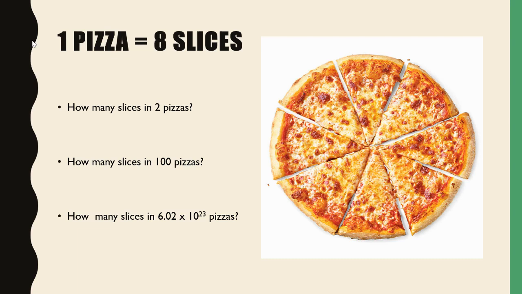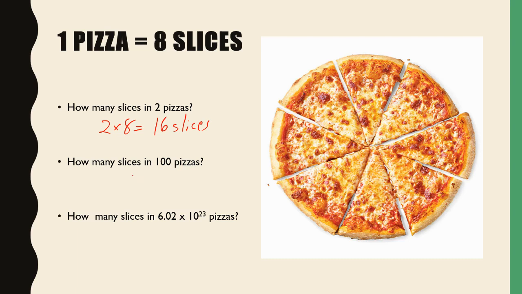For the next thing, the best I could come up with was if you think of a pizza as always 8 slices, right? If you get it from Domino's or whatever, sometimes if you get it in Ohio, they do them in square pieces and they're not triangles like this. But anyway, if you have two pizzas, then 2 times 8 is 16 slices, right? Because slices is a subset of the pizza.